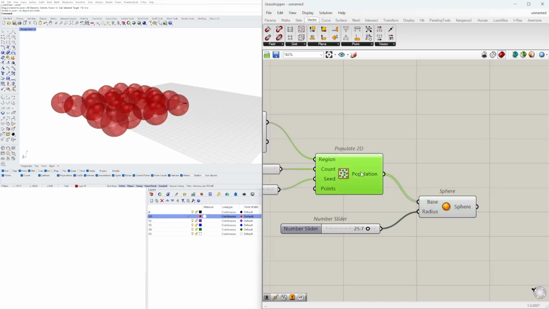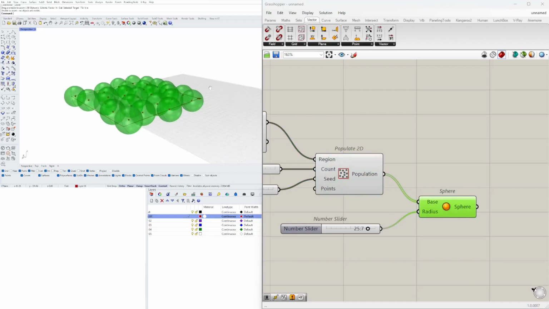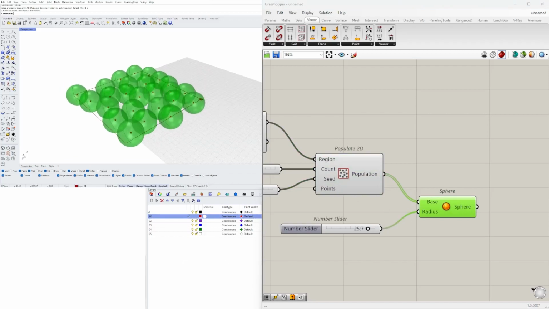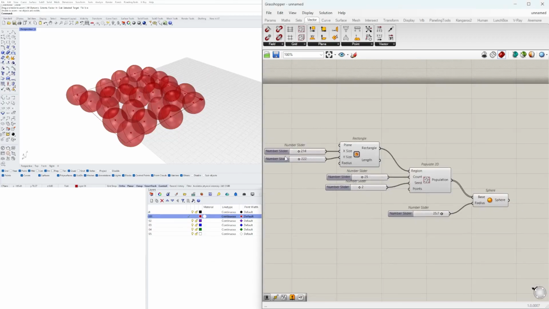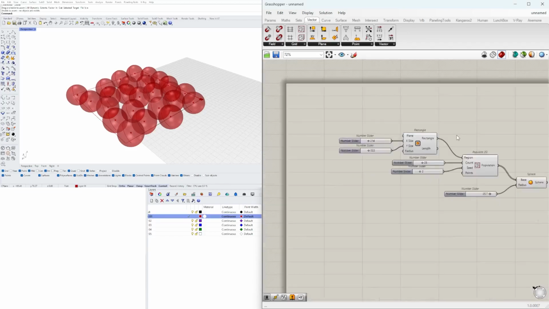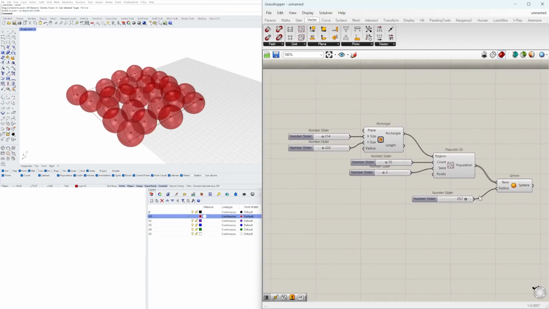In the same way that we have random points, we'll be using random sizes depending on a specific range that we create. So at this point we can clean it up, or we can keep going, and at the end I'll probably clean this up. Sometimes I do as I go along. If it gets too long, I do come back and organize some of this information. Otherwise, it gets a little bit confusing to see what the sliders do.